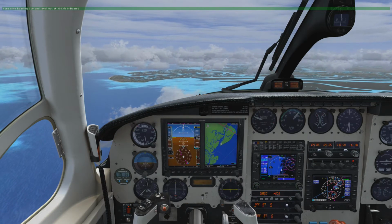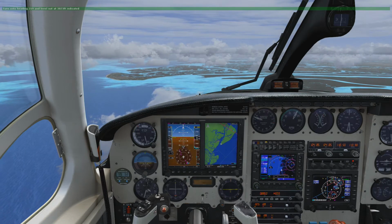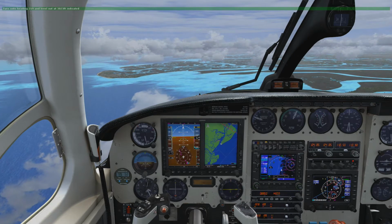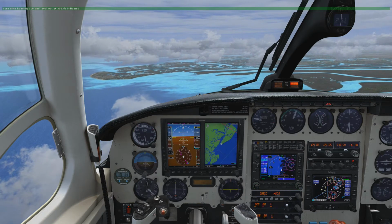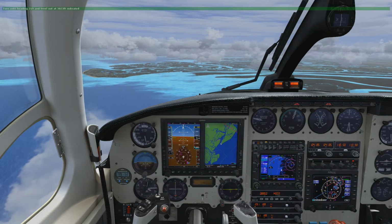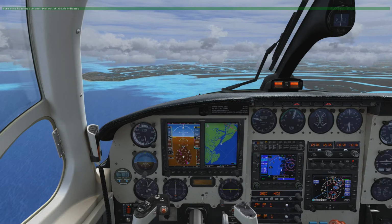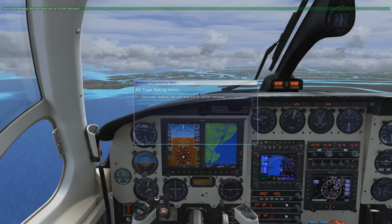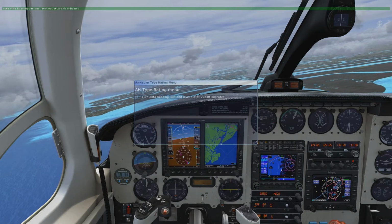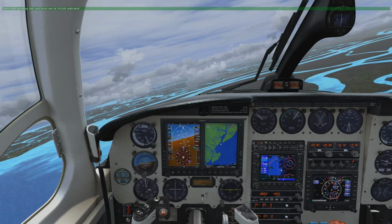219. Bring the power down a little more. Yeah, I don't want to get real far away from the airport. I don't want to have to fly all the way back. Looks like we're at 219. There's looks like 220. I just don't like the fact that you can't hardly see it. Alright, now 306 and 2923. Increase the power just a little bit.